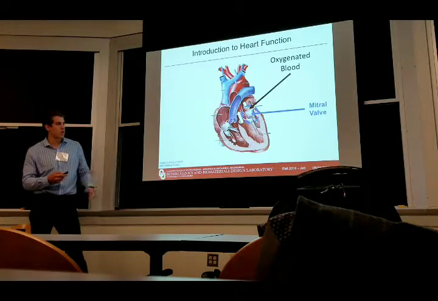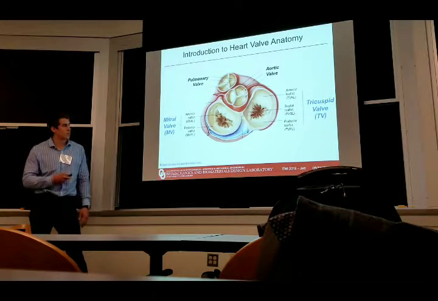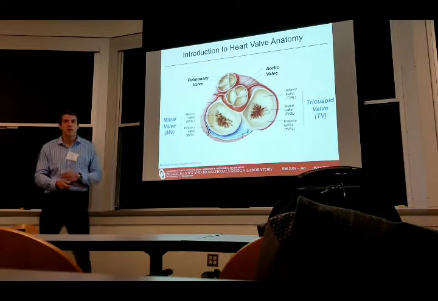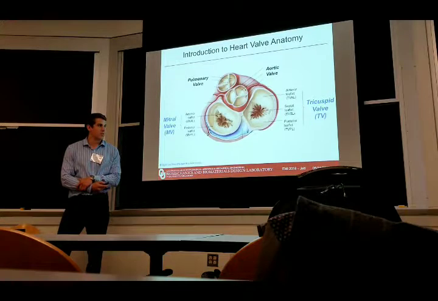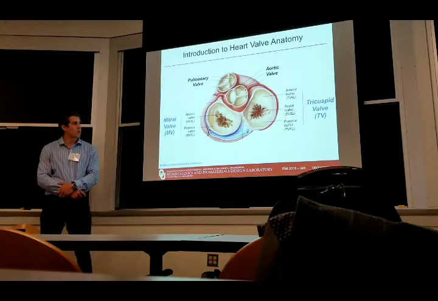So actually, we'll look at an overhead view after this, just to see a little more about the anatomy of these valves. So you can see the 2 leaflets of the mitral valve right here, the anterior and the posterior, and then the 3 leaflets of the tricuspid valve. And we'll call these TVAL, TVSL, TVPL for the rest of the presentation.